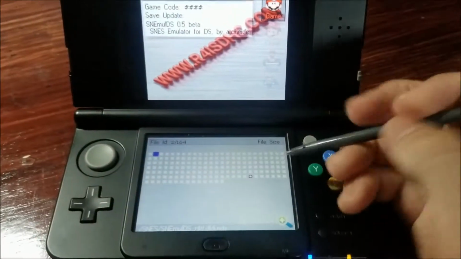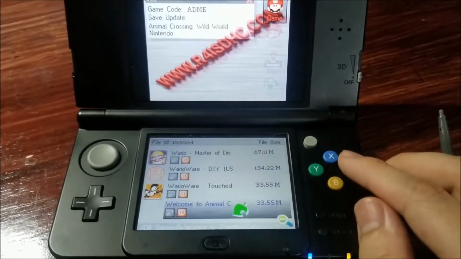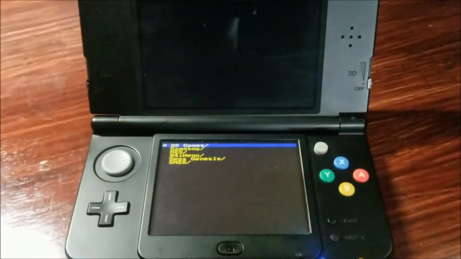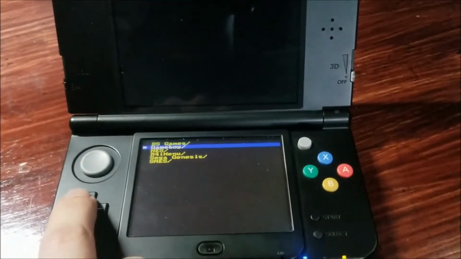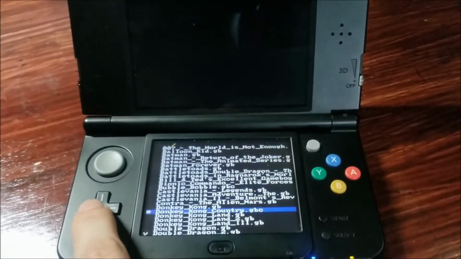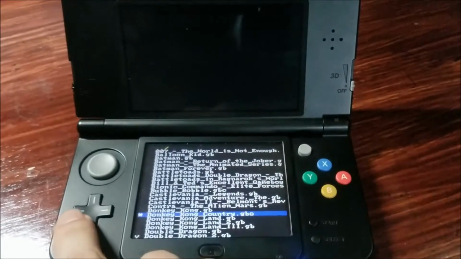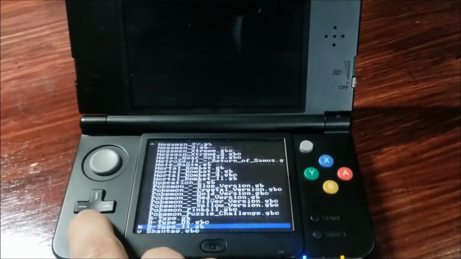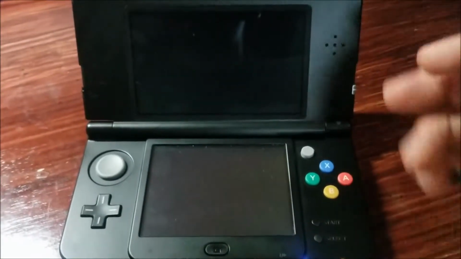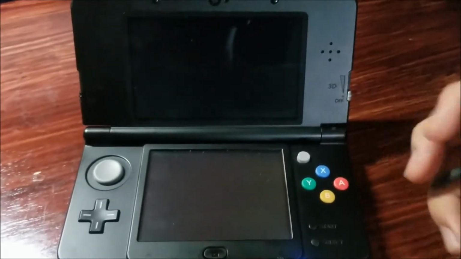Alright, so up next is the Gameboy emulator. There you go. And there's the folders. Just go to the Game Boy, and here are all the Game Boy games. Say, actually, let's try like a Pokemon again. Pokemon Crystal. Most of these will work just fine.